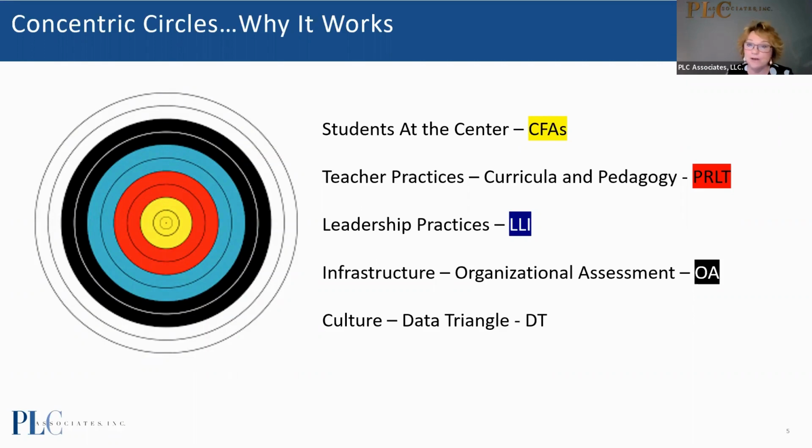So the PRLT, next question to ask, who's supporting our teachers, our leaders, our school leaders, principals, assistant principals, directors, coordinators, etc. And there are particular leadership practices way beyond the ethereal, not just talking about service leadership or I'm in charge of making sure we have a really happy culture. No, we're talking about, again, the right drivers. So what are those competencies that we have individually and as a leadership team? Let's say we have 3 to 5 people on our school-based leadership team, and then that spans out to the entire district team. What are we looking like with regard to collective leadership efficacy? So we invented the LLI, and that's been in place for about 10 years now.